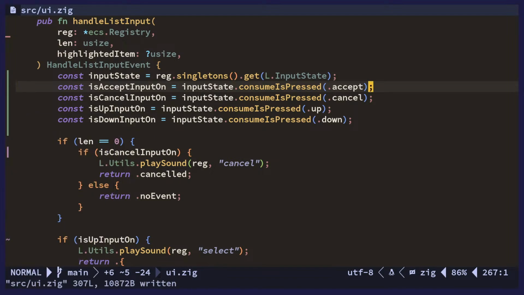That's right. Accept, cancel, up, down. And I realize if some of those are mapped to the same thing, it's going to be an issue. But if you're mapping these to the same button, then you're doing something wrong.